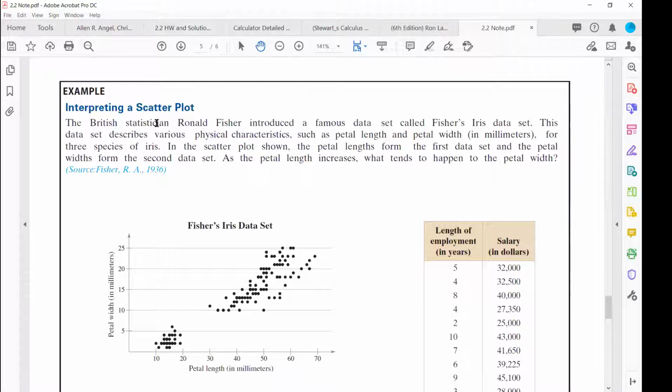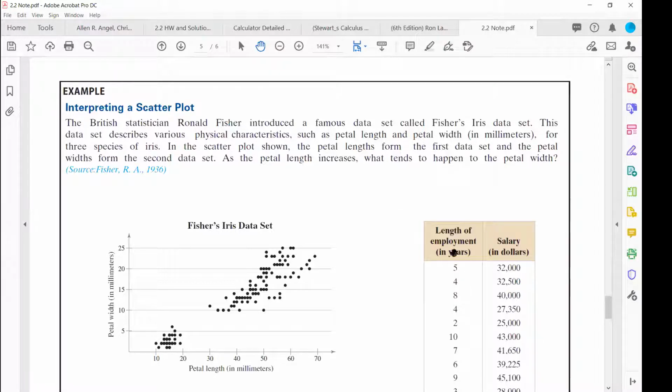The British statistician Ronald Fisher introduced a famous dataset called Fisher's Iris dataset. This dataset describes various physical characteristics such as petal length and petal width for 3 species of iris.